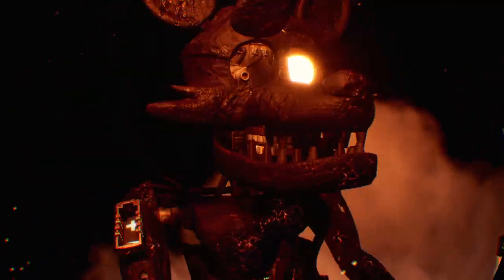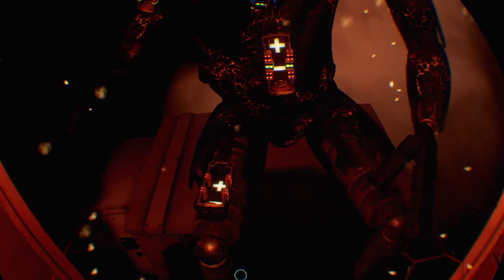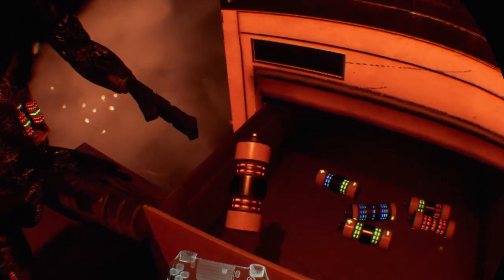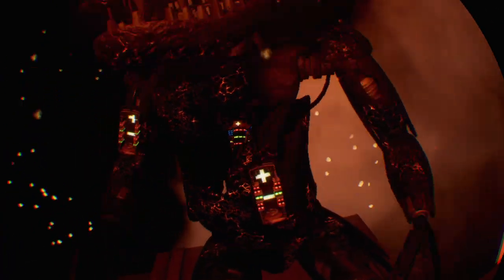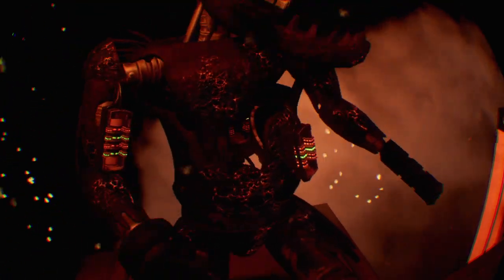Welcome back to Parts and Service. Foxy has been out of commission for quite... Oh no. It looks like Foxy's proprietary servo motors are malfunctioning. It is recommended that you keep an eye on Foxy at all times. You will need to place new control fuses in the exposed receptacles to continue. Retrieve the fuse from drawer number 1 that matches Foxy's leg receptacle. To avoid bodily harm, wait for Foxy's legs to stop moving before inserting the control fuse. Good job. Foxy has regained control of his legs. A gentle reminder, it is recommended that you keep an eye on Foxy at all times. There we go. The remaining chest fuses are located in drawers number 2 and number 4. Fix both fuses to continue.